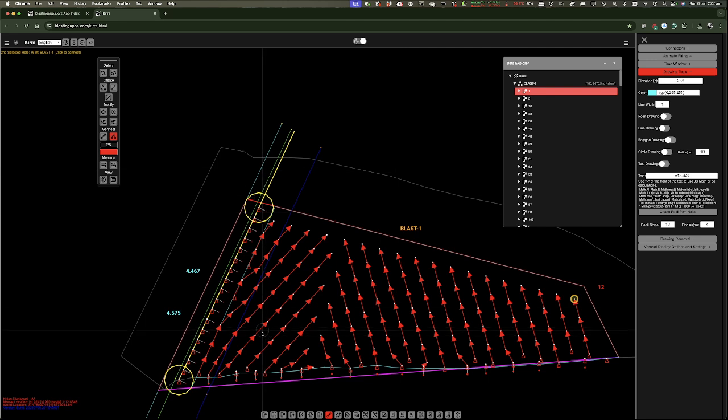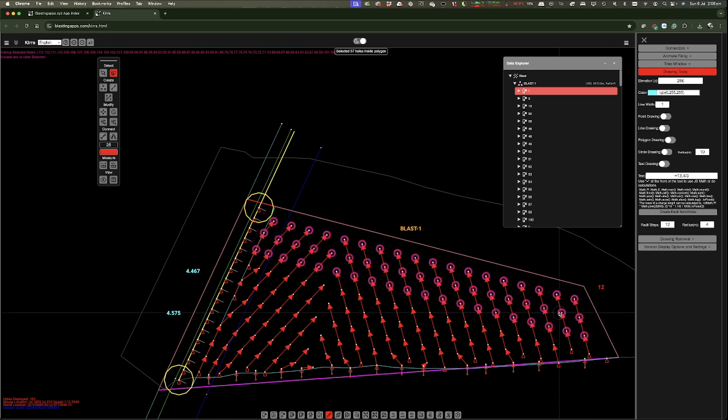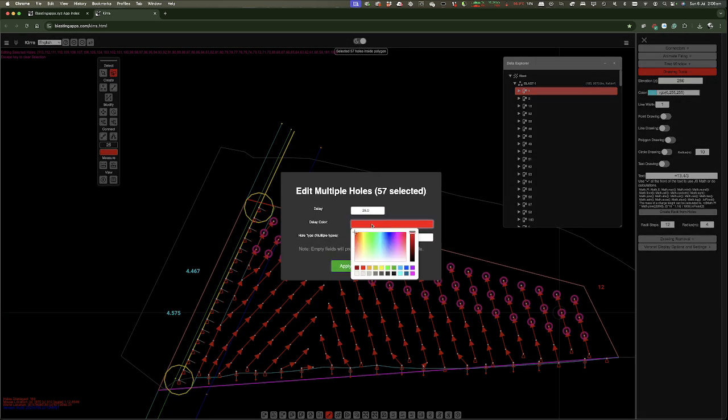You know, I've got a bit of flexibility to adjust things, but say you want these back holes to be a different type, different thing, so you just grab them by the hole, by the arrowhead which is on the hole, and you can grab that and double click and then right click, and then you can give it a new delay. Right, let's give it that, and 67s.